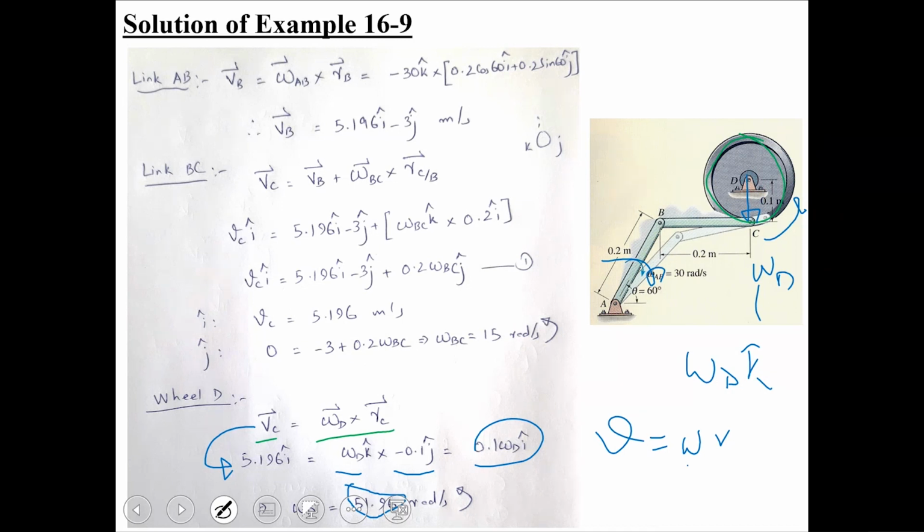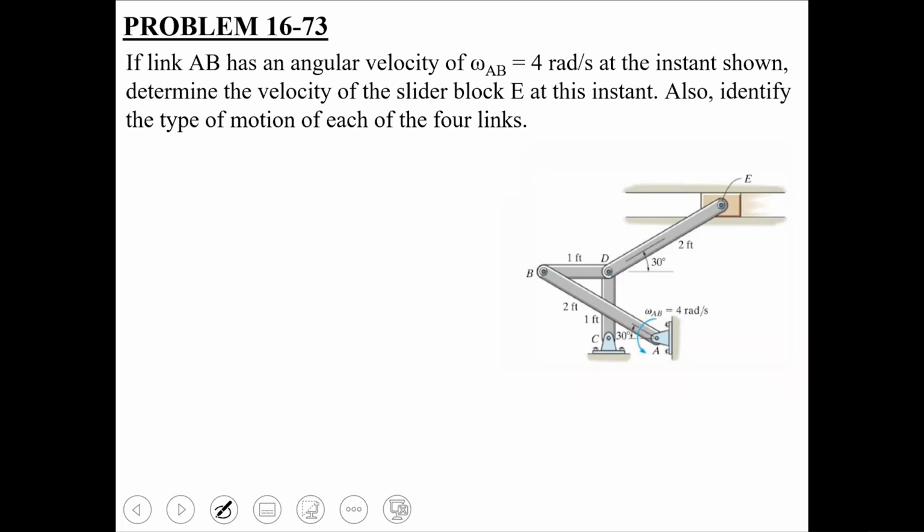ओके, अब हम करेंगे क्या कि अगली प्रॉब्लम एक्सरसाइज की हम एक दफ़ा देखते हैं, लेकिन अभी हम इसको सॉल्व नहीं करेंगे, सिर्फ हम इसके मोशन को समझने की कोशिश करते हैं, बिकॉज द प्रॉब्लम कैन नॉट बी सॉल्व्ड विदिन द रिमेनिंग टाइम ऑफ टुडेज लेक्चर. So we are going to just understand what type of motion these links are undergoing, और उसके बाद हम complete solution जो है वो इसका कल की क्लास में देखेंगे। ओके, सबसे पहली बात तो ये कि if we take a look at this figure, how many moving rigid bodies you can identify?